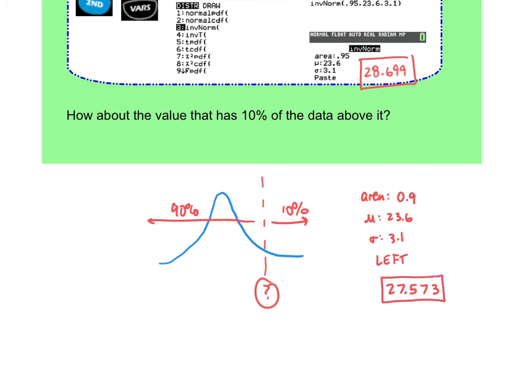Okay, and again, if you wanted to go back and check and put in 0.1 for the area, and then make the option to the right side, we should get exactly the same thing. Okay, and I just did on my calculator, it worked. So again, it's important to understand that when you choose your area right here, and you choose, let's say, left, you're describing to the left of the value you just analyzed. That's what it's going to give you versus to the right. Okay, all right, let's try another problem.